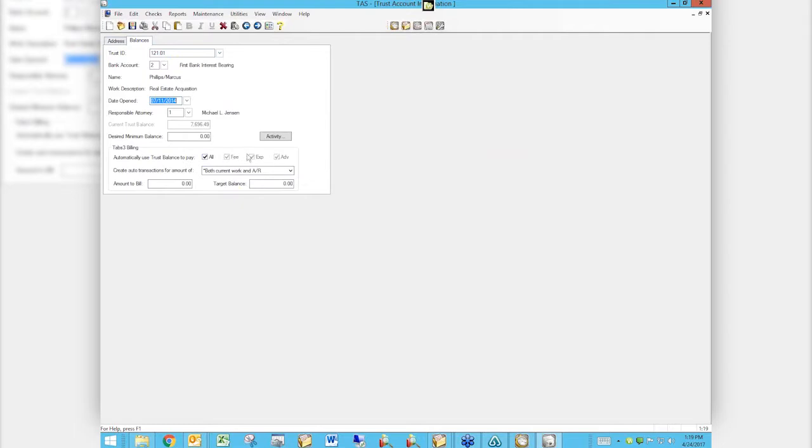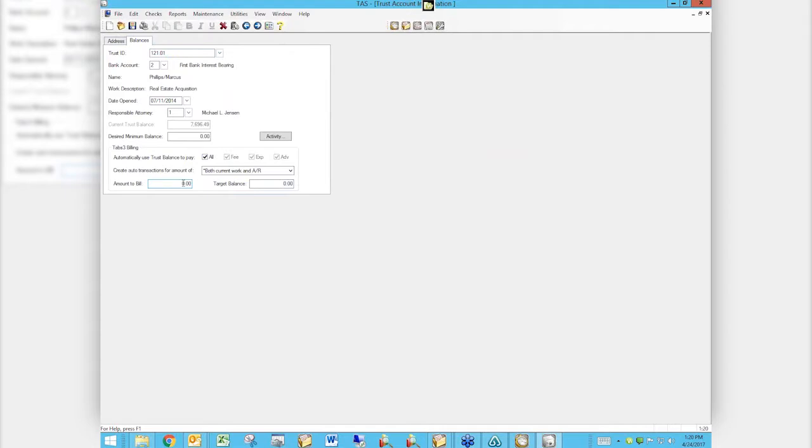So if you're only going to allow it to pay advances, or you're only going to allow it to pay expenses, or you're going to only allow it to automatically create fees, you need to have those codes set up that we talked about that are fee only, expense only, or advance only codes. We did not have those set up. And so since we didn't set those up, these are showing up as grayed out here because it's not an option. And we are only able to check at this point all. And then on a matter by matter basis, you can override the defaults and you can say, no, we want it for this one to be AR only, or for this matter, we only want it to be current work, or for this matter, we want it to be both, okay?